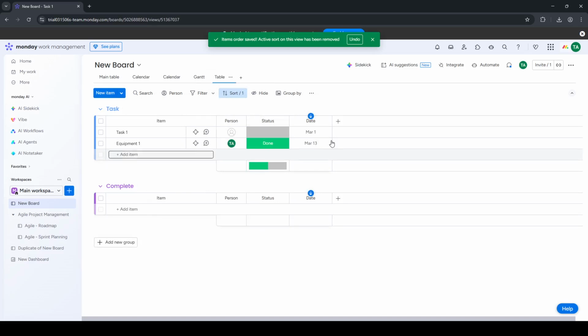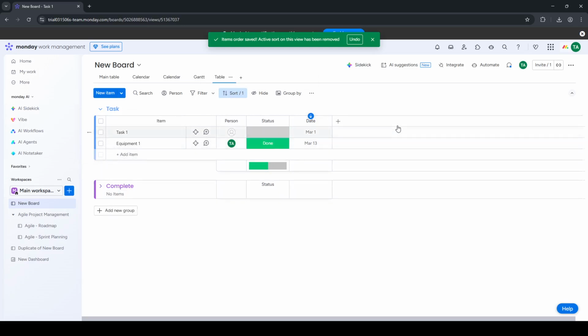Avoid assigning past dates unless the task truly slipped, since those will jump to the top and can crowd the view. And try to keep subitems aligned with their parent task's due date so your timeline makes sense at a glance. If your workspace supports saving views, consider saving this sorted layout as the default, so everyone lands on the same prioritized list when they open the board.